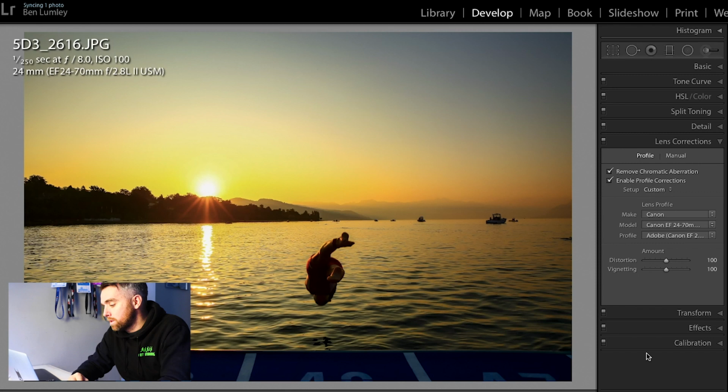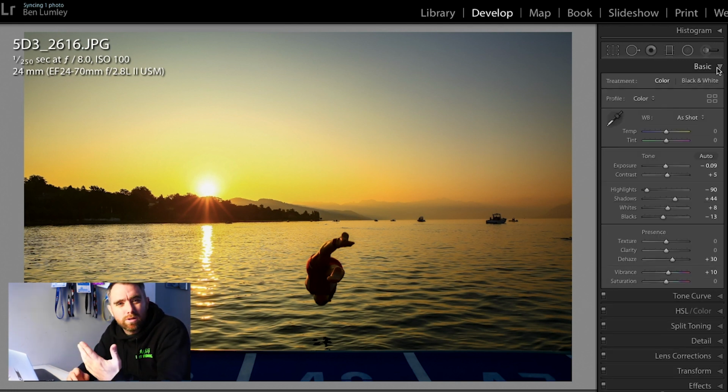But what we'll do is sync that to everything. I think I just need to, we'll do that individually because the screen recorder that I'm using is not allowing me to do it. So anyway, this is the first image. As you can see, all the auto stuff's been assigned, which I'm kind of happy with. 9 times out of 10 auto gets it right. It's not often that it gets it wrong for me in the way that I work.